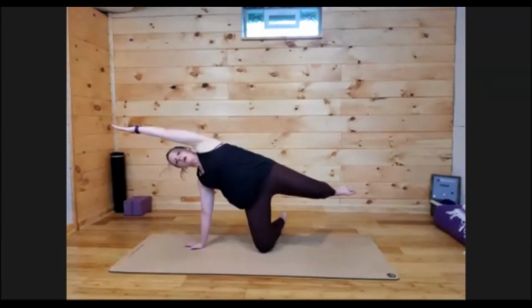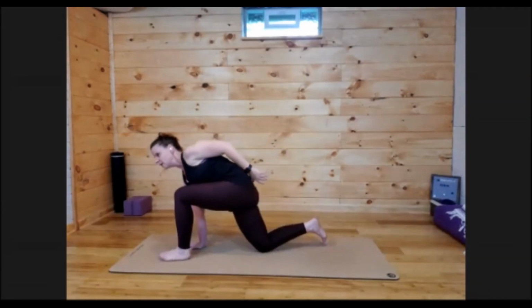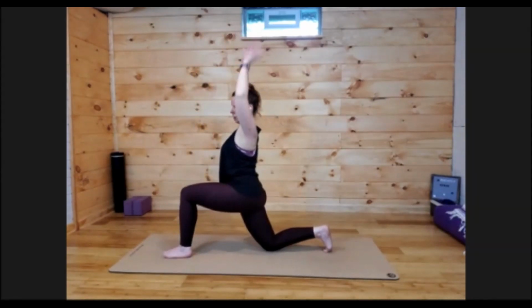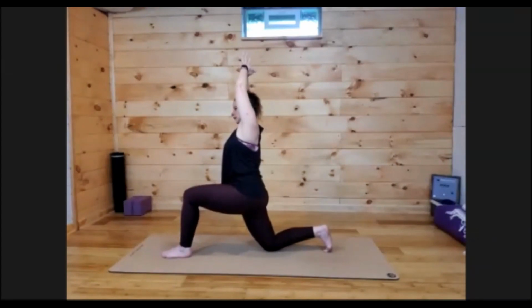Nice. Now we're going to bring that knee all the way up and place it next to that hand that's on the mat. So up we go into a nice low lunge, reach up. So it should be your left foot forward. If it's not, that's okay. And then we're going to take our left wrist in our right hand and pull over towards the right. So we're leaning over towards the right.